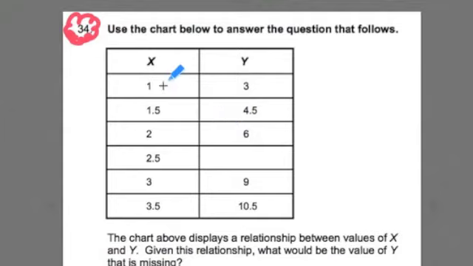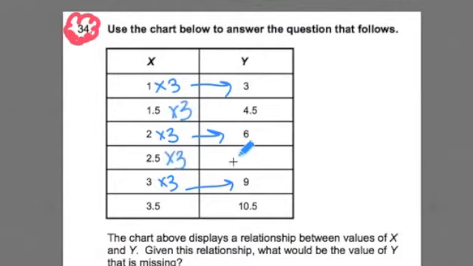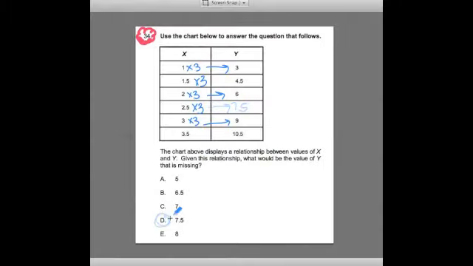Now this could be adding, subtracting, multiplying, dividing, squaring, or a combination. But I think the easiest one is just to multiply that 1 by 3, or multiply that 2 by 3, or multiply that 3 by 3, and that gets you the correct output. I input a 1, I multiply it by 3, and out comes the correct output of a 3. All right, and we could use that rule to find all these other values, including the missing value. 2.5 times 3 gets you your 7.5 output and gets you your answer.